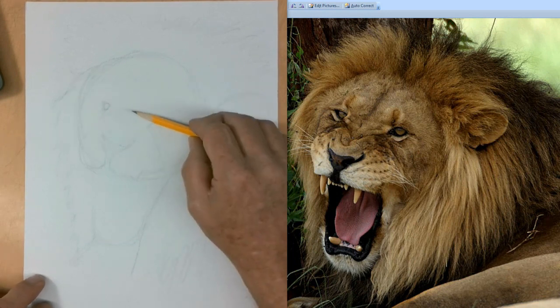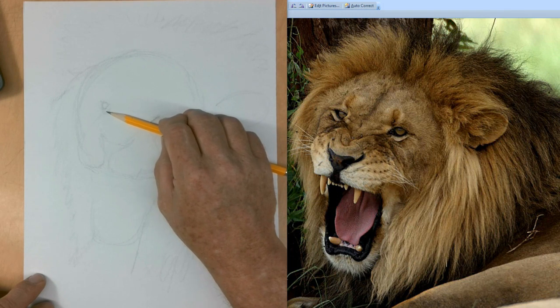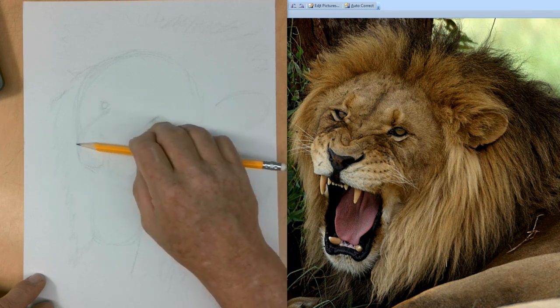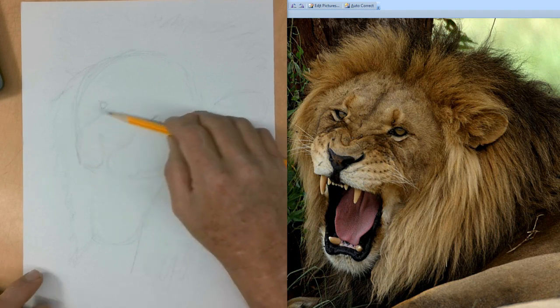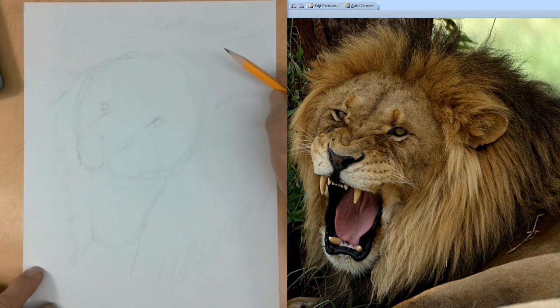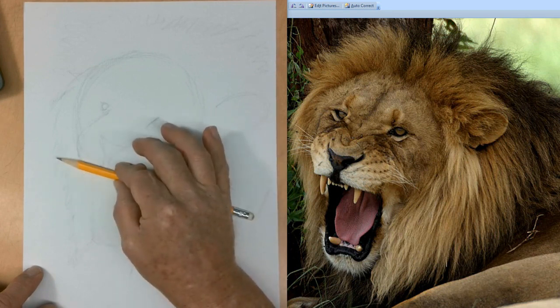Now all I did is I went from the bottom of this eye and drew a little curve out like this. That's his outside jowl, the left jowl. His right jowl, our left side. And in doing this, we've just established where the top of the mouth goes.